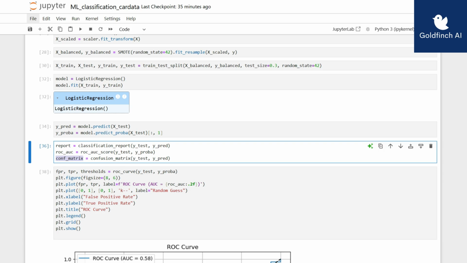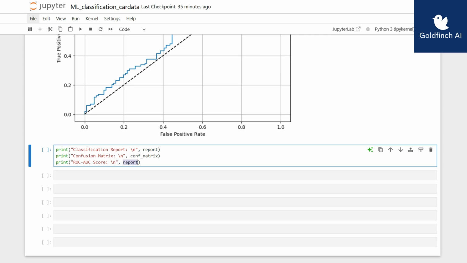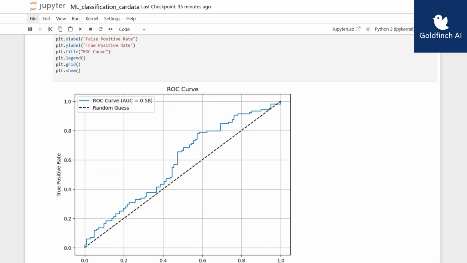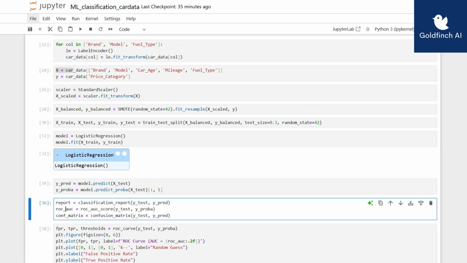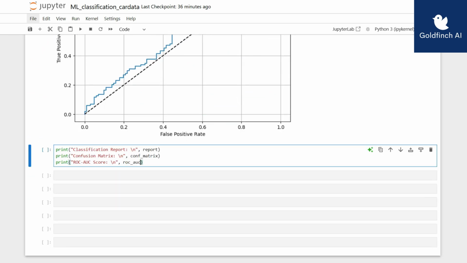It's confusion matrix. Okay, this name is ROC AUC. We don't need to give a slash in here. I think this will do.